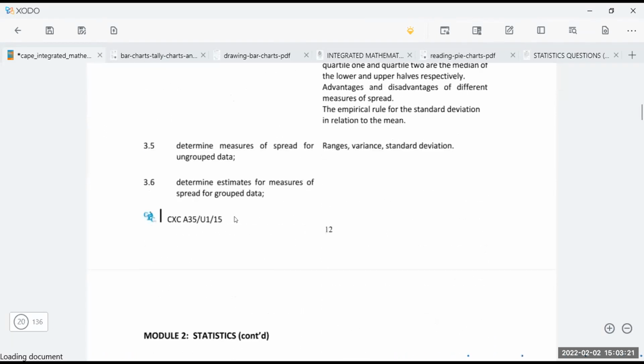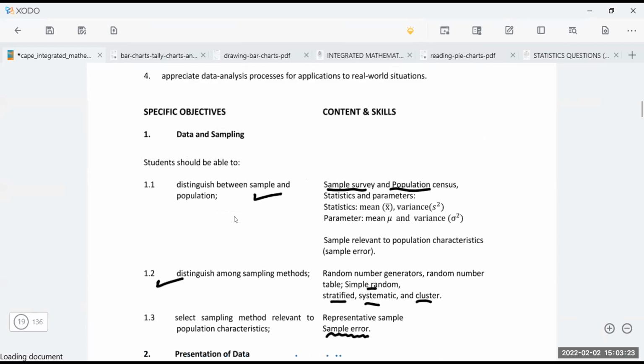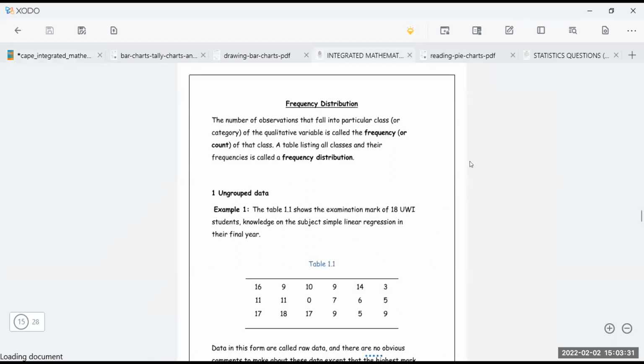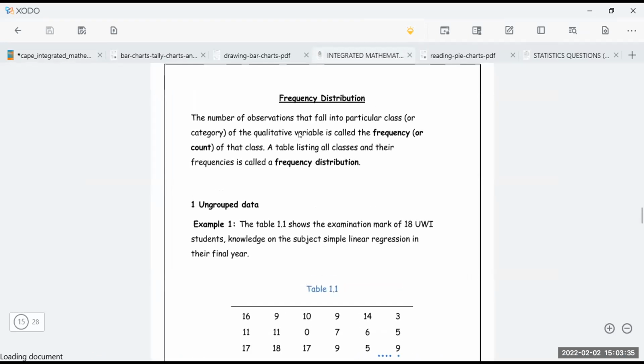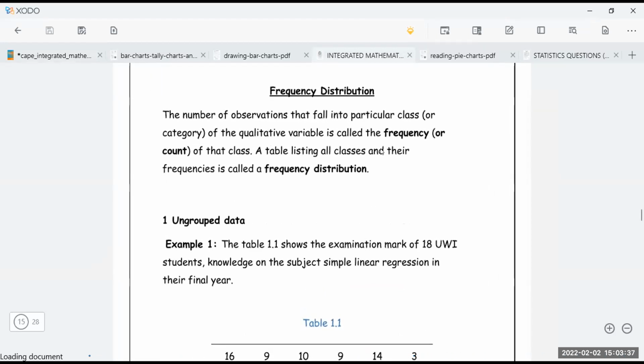All right, so today you're going to be doing a lot. So let me allow you to be the host. But in the meantime, just to review, what is a frequency tally or frequency distribution? So frequency distribution is pretty much a group of similar frequencies in a table. That's all frequency distribution is, right?